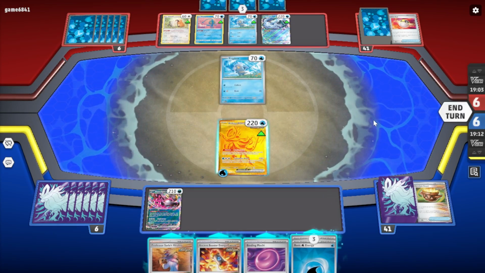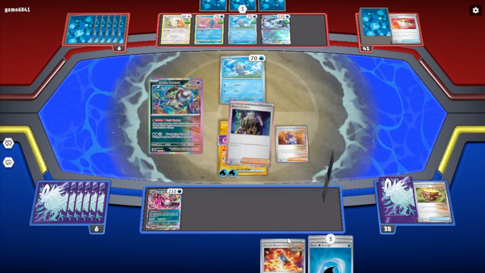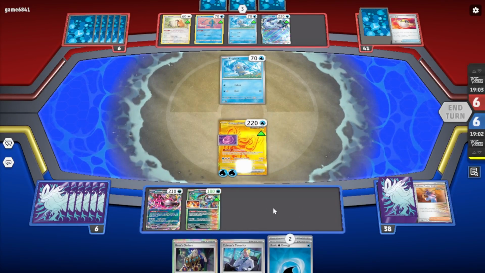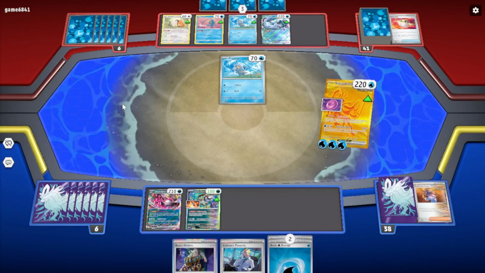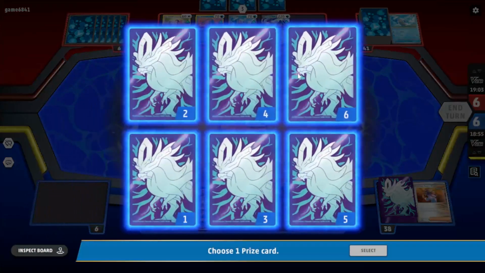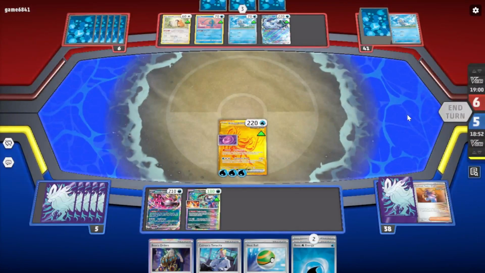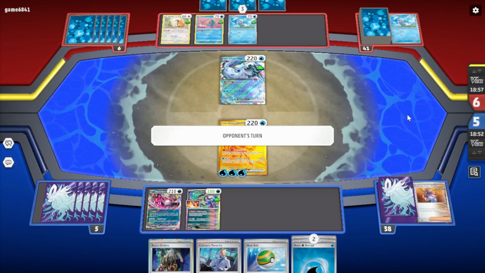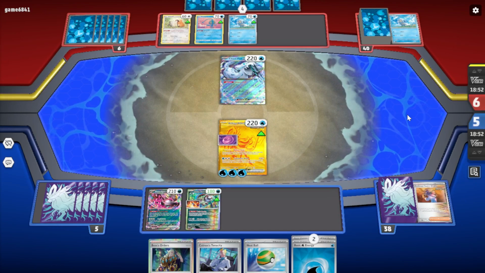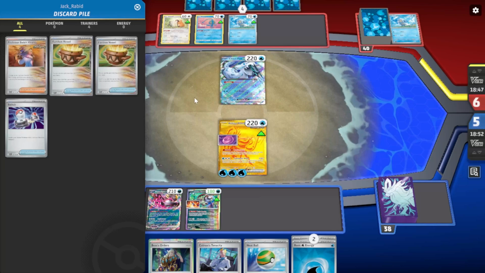There's Binding Mochi. Vitality attached, draw 3, and we got Brute Bonnet. Chill, kill the Frigibax. This does suck because we've not drawn into anything that would get us, there it is, a backup attacker yet. How much water do we have in the discard? We don't have any.